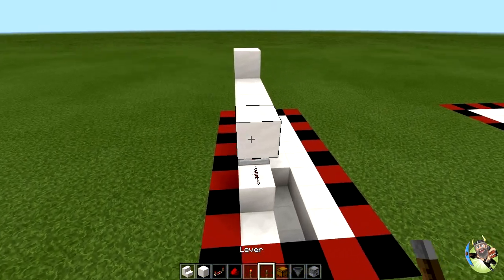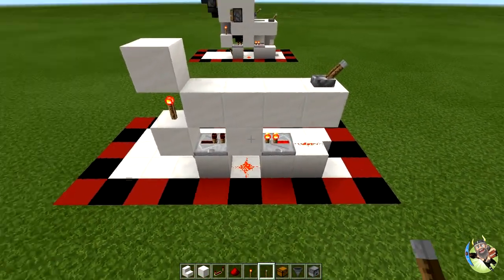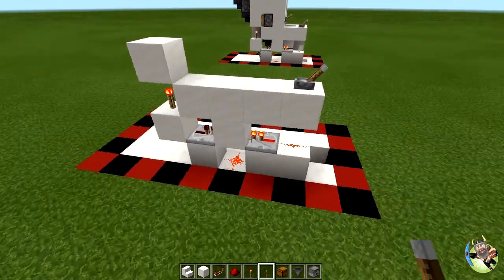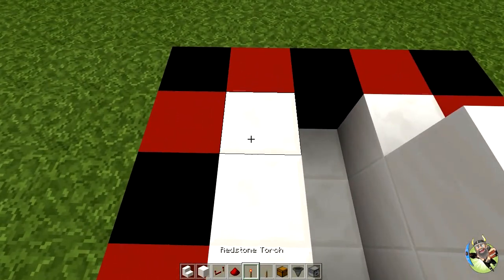So take a lever, place it on top here, go ahead and flick it, and it'll stop our clock. So that is all working awesome. Now we're going to go down here, set up our collection system.